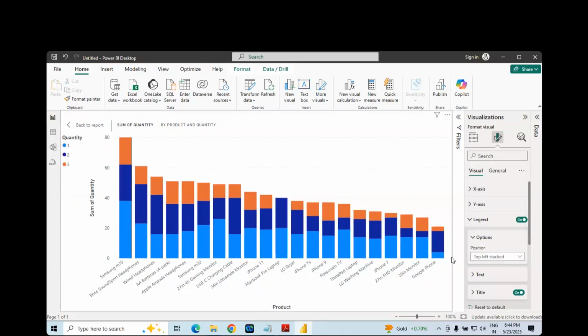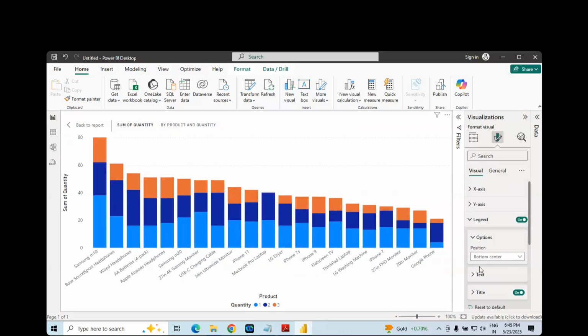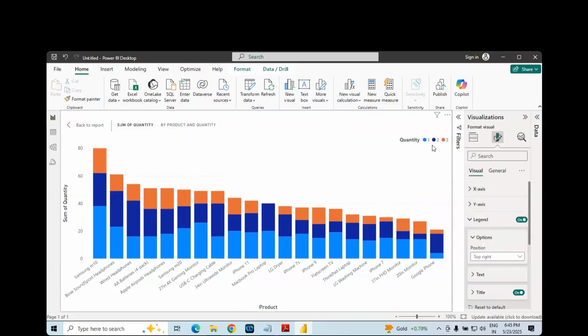Here we are getting it stacked like this. Bottom center. But generally, where is a good practice? Top right is a good practice. In a company, we keep it like this. When you're working in a company, in terms of a data science project, top right is good practice. We have a lot of options. You can play with all these options. I request you. Any other in a legend actually?